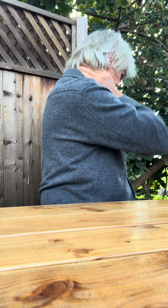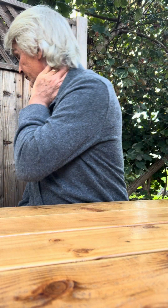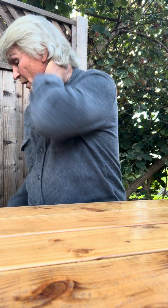Okay, we've got the hands done. Now we're going up into the neck. On the back of the neck, we take the palm and wipe 6 times, and then the other side. We'll do 6 times each side. So we did 6 wipes, 3 times each.